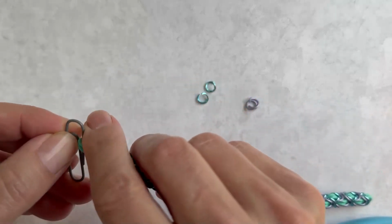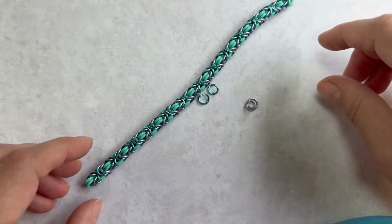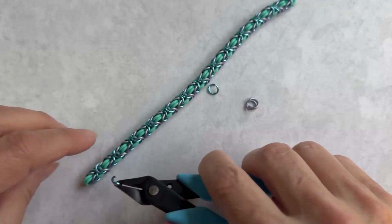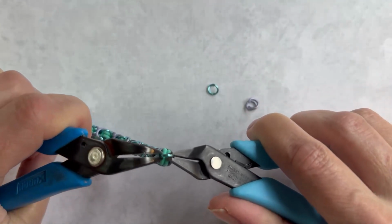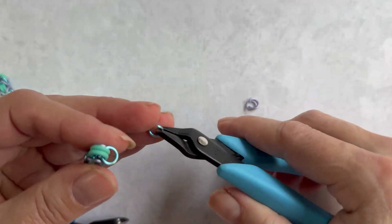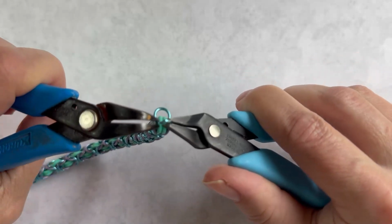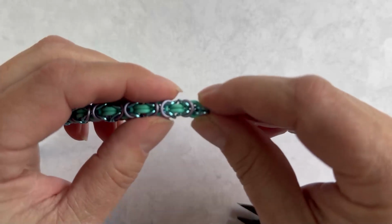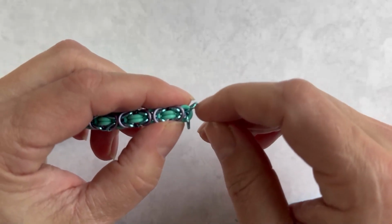So I'm going to take the paper clip off now. We don't need that anymore. And just like before, I think I'm going to go ahead and add to the end, or I'm sorry, the start of the bracelet. And I'm just going to treat this like I'm adding a brand new row. Okay, so I've added these 2 jump rings. And a good way to know which jump rings, you can see that these are making the V out of this, and we want a V on the other side.